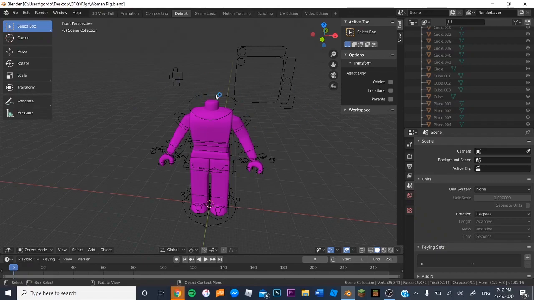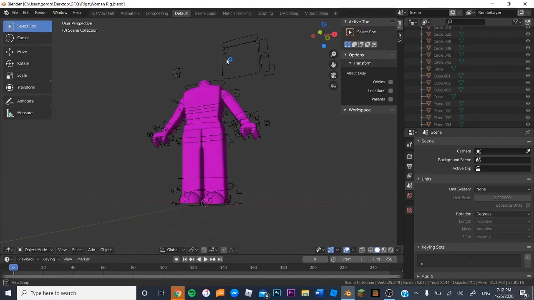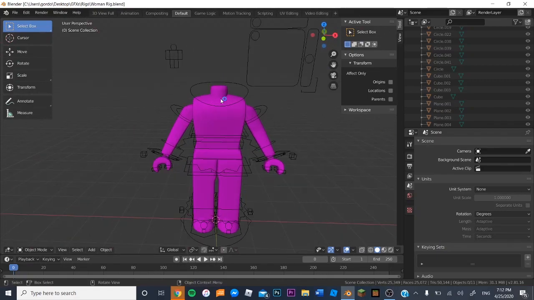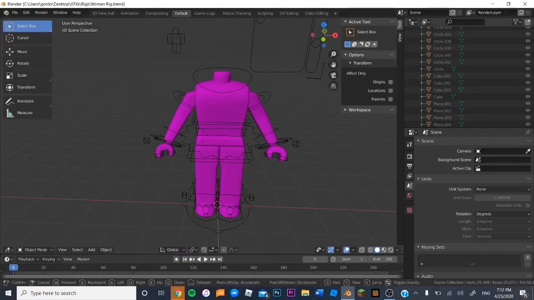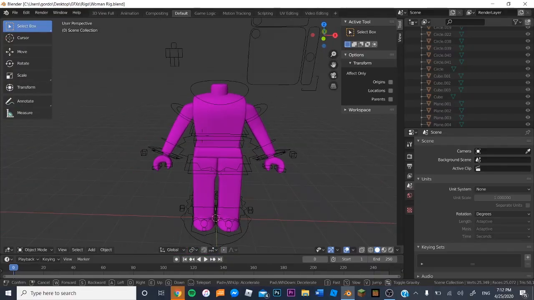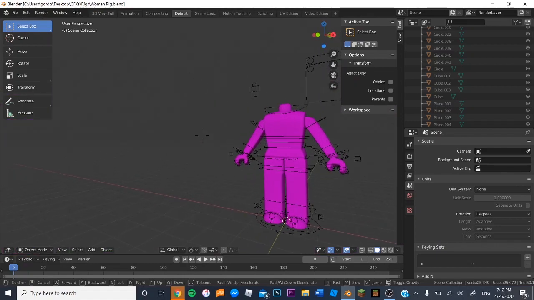In order to move or pan your camera, if you have a mouse, you can hold down the scroll wheel and drag your mouse around. Or you can hold down shift, and there's this squiggly button at the top left. Hold down shift, hit that squiggly button, and then move around as you would move in Roblox.